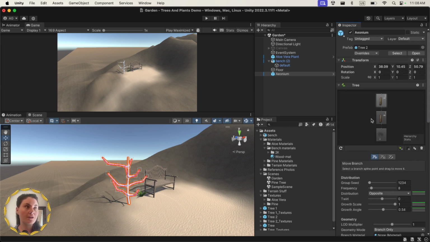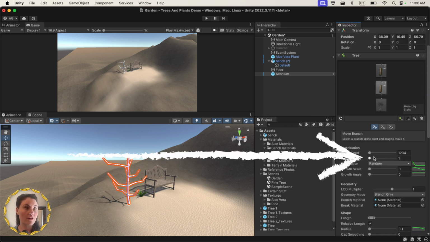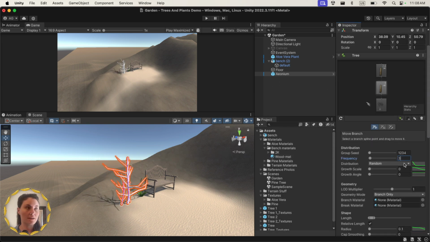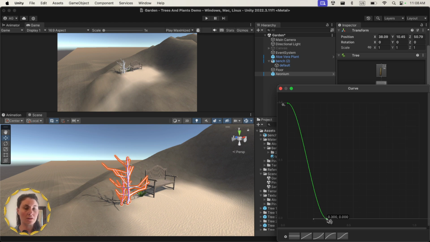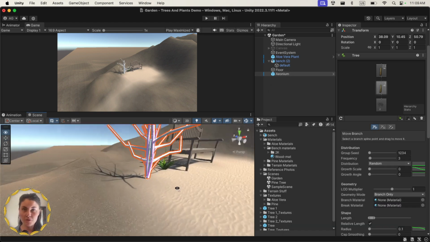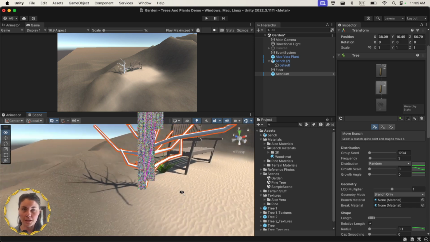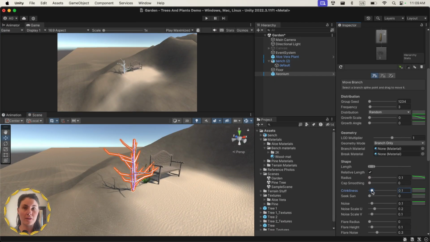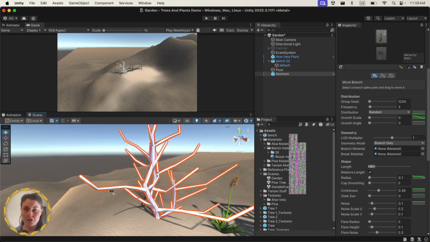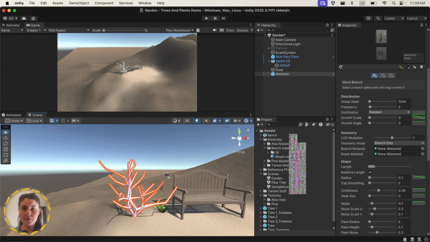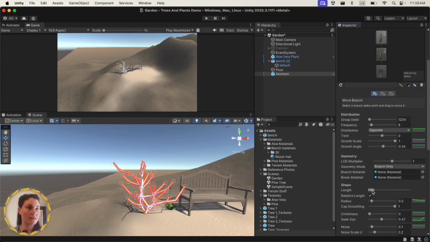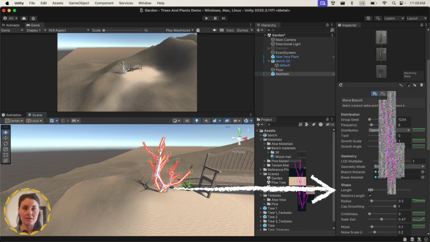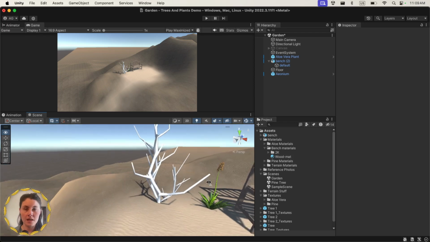Now, I do wonder if we go back to the main branch and our frequency we set to like 3. Yep, and then our distribution, we stack them all kind of in the middle. Because what if what I'm trying to go for is the bottom branch here has multiple branches coming out. We're getting there. If I make their crinkliness a little bit, okay, and it's kind of made it branch out a little bit, not terrible. Take a look at our branches and I want the max length just a little bit less. Sure, yeah, that kind of works.